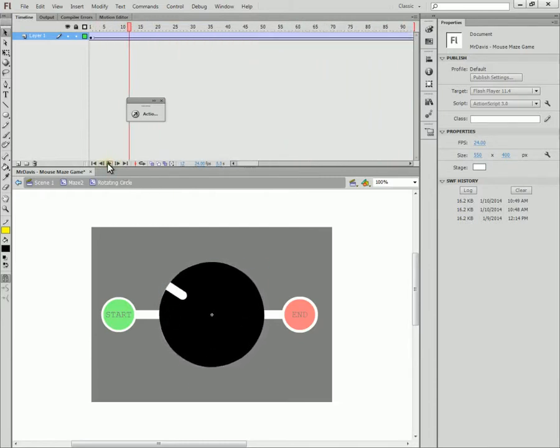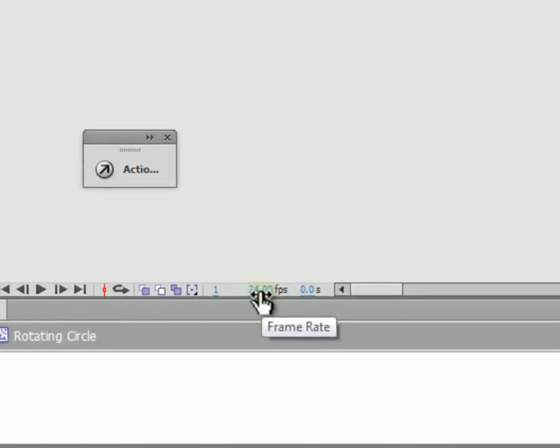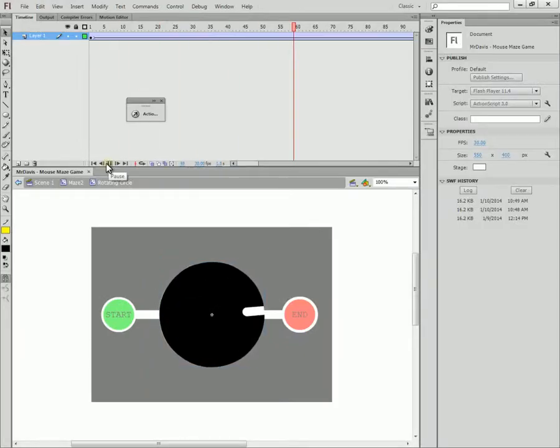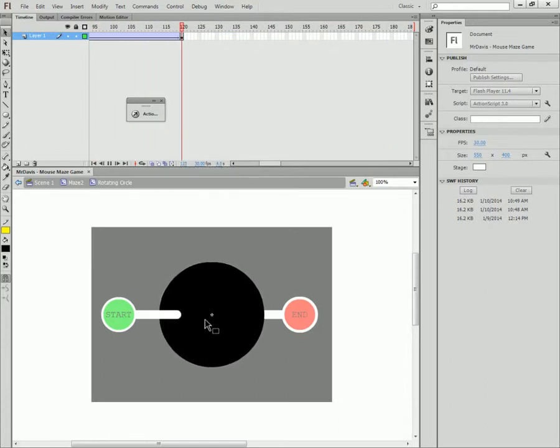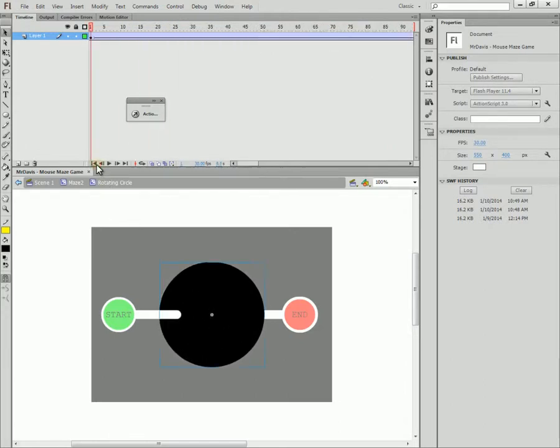All right. So now I want this to take 4 seconds to rotate around. So I'm going to change the frame rate to 30, and that'll change the frame rate for everything in our game, but this is the only animation we have, so we're going to leave 30. 30 is a good number. And now if we play it, it'll be just a little bit faster. But it kind of looks like we got something weird going on here, so let's test this out in the actual game first, make sure it all works.